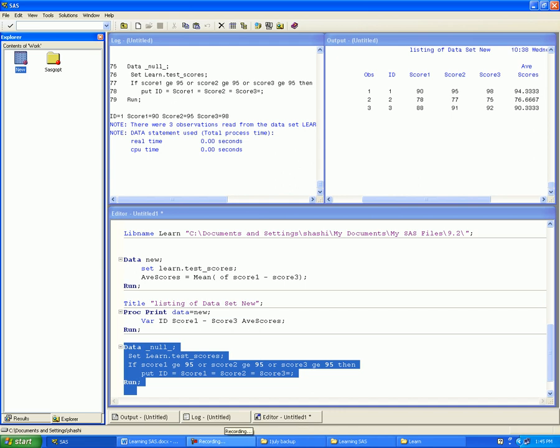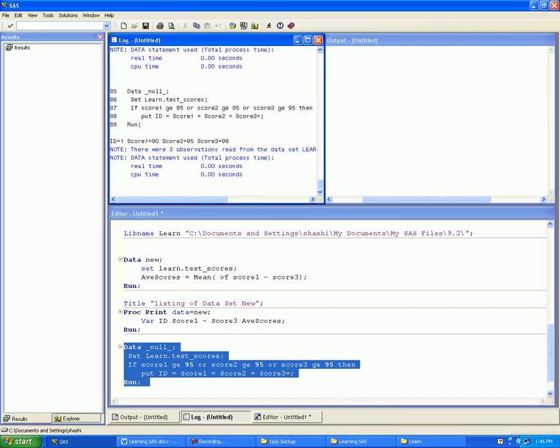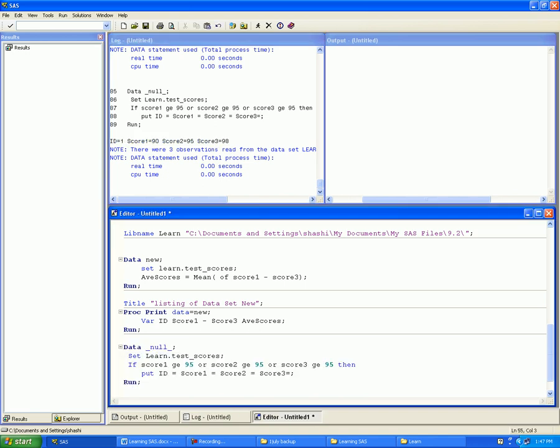Right now, when you run the program, you see it displays the scores here without getting a printout. So this is why we use data _null_. Now placing the put statement in a data step is an excellent way to help debug a SAS program. You can determine the values of your variables at any place in the data step.